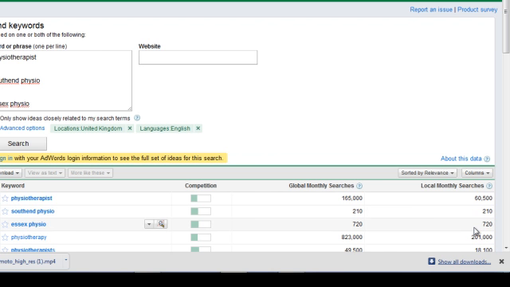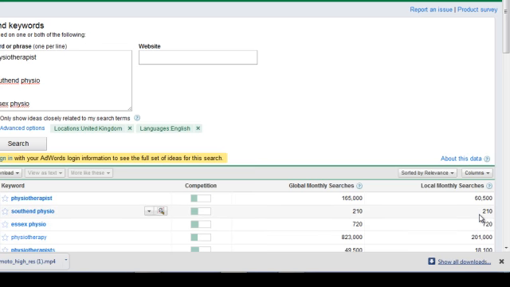Now, I cannot stress strongly enough here, what you do not want to do at this point is to optimize your video for one of the top terms. 2 reasons for that. Obviously, the more competition there is, the more terms, the more difficult it is and the longer it's going to take to get on to page 1. But more importantly, the whole reason for doing this is to get clients. So if you go and optimize somebody's video for the top term straight away, then they have no need to use your services anymore. What you need to be doing is optimizing them for something like Southend Physio.